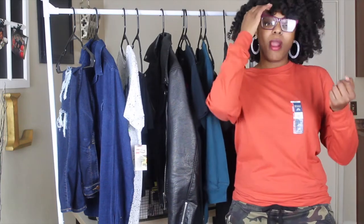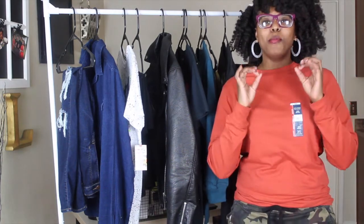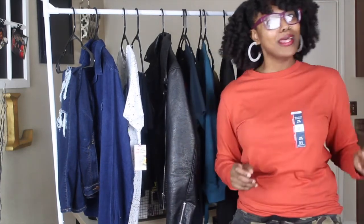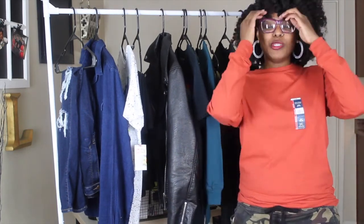Have y'all ever purchased any Walmart items? I was at church recently and I had on a black Marvel shirt that I got from Walmart — I'll link it down below. When I was wearing this shirt, I was headed to my seat and someone stopped me. She was like, 'Oh my gosh, where did you get this shirt?' And I was like, 'I got it from Walmart, from the men's section.' And she was like, 'Walmart? I don't shop at Walmart, but for that shirt I'll go get it.' I said, yeah, I just started shopping at Walmart too, okay? I'm going to be honest — they got some good deals, good styles.